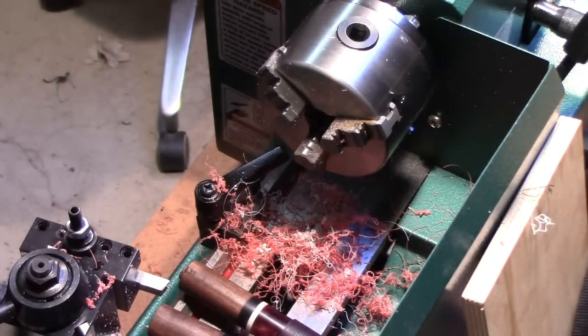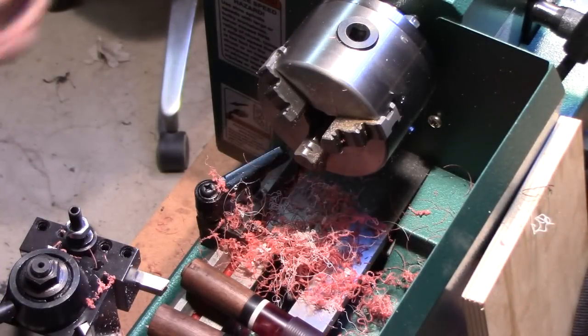So I hope you enjoyed that. That's all I'm going to do in this video. I really just wanted to show you the lathe work, the drilling, and the forming of the tenon, and how that works.